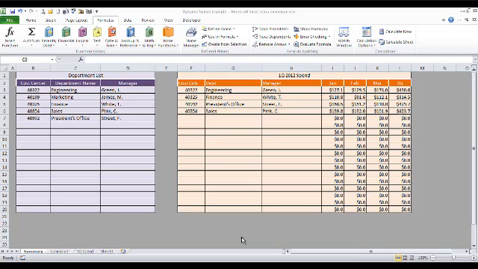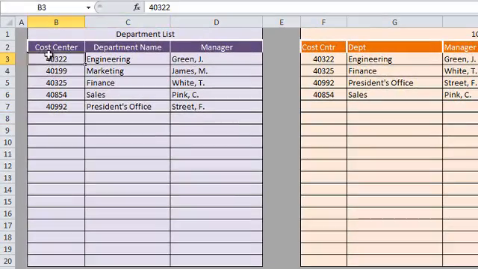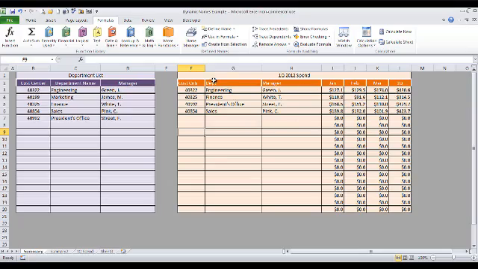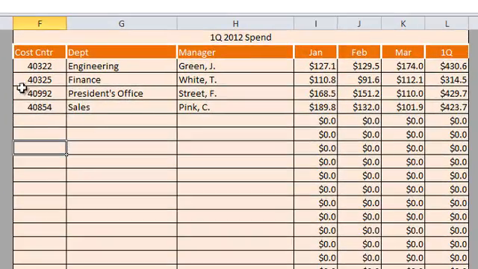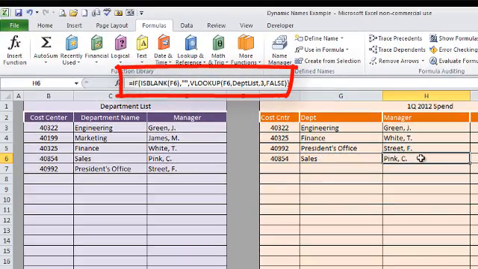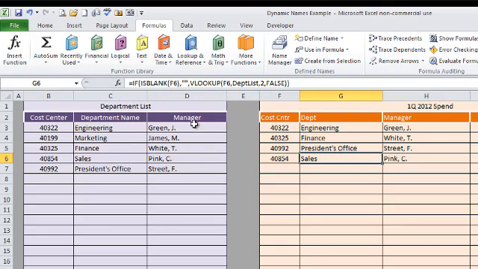So here we go. Here is a simple application, and what we're trying to do with this worksheet here is set up a table with our master data. The master data being this department list over here. And this could end up being on any worksheet in any workbook, but I'm just putting them together here. So here I have my list of departments with their department names and the managers. And then over here, this could be some brief financial report, but this report is set up so that you input the cost center here, and then there are vertical lookups here in columns G and H that go and get the department name and the department manager.